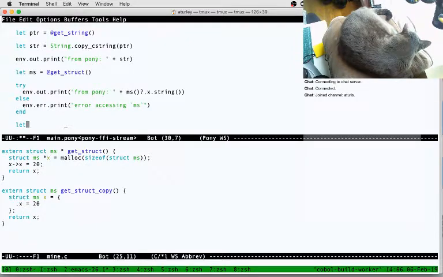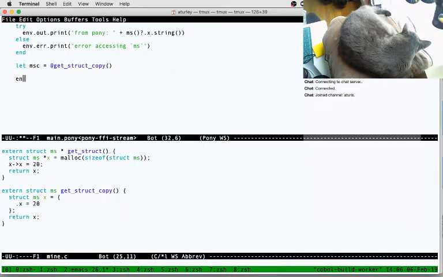Now let's say MSC equals getStruct copy, and then we've got MSC, which should be a tuple with one value. So underscore 1 will get us that value back, and that value is going to be an I32, so we need to call the string method on it.